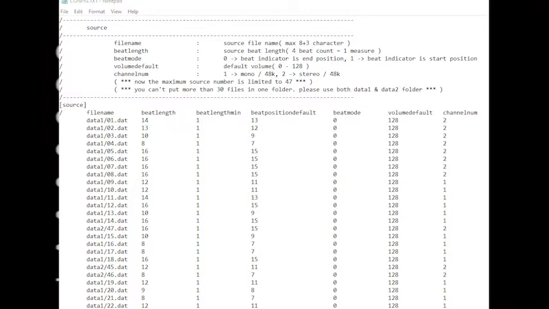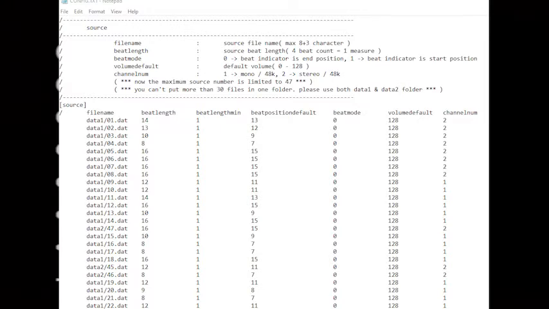There's also this beat mode, which I don't really get what that means because they're all 0. Anyway, yeah, it's kind of cool. I wish I had more insight into this, but I just think it's very interesting.